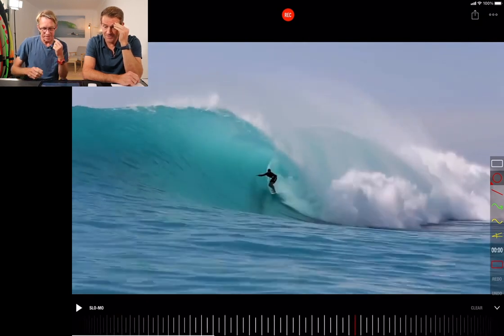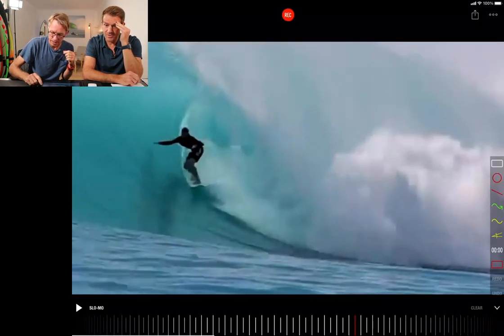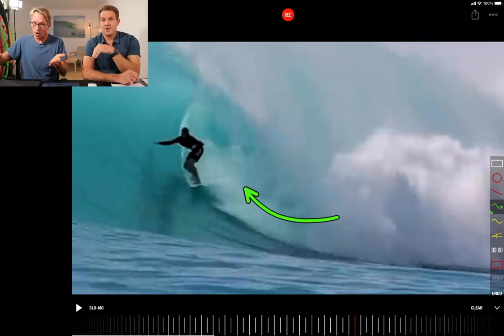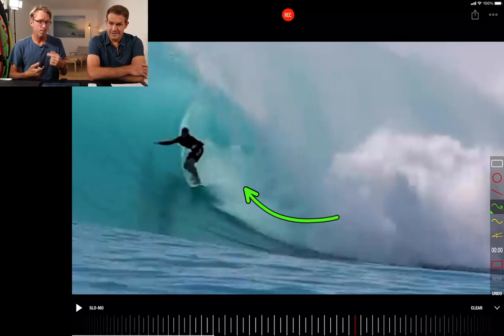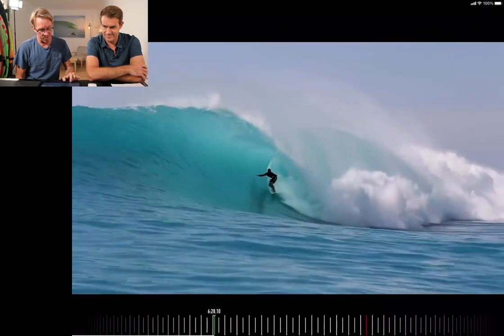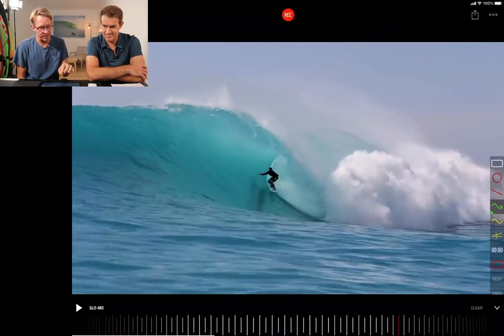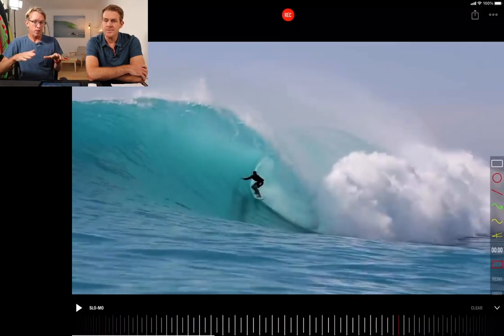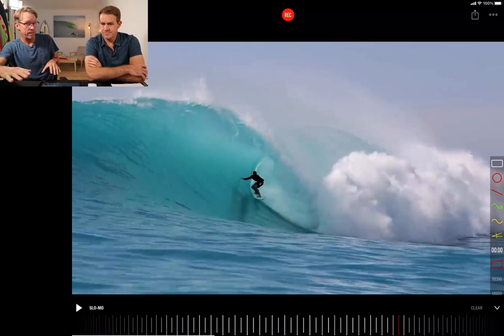Oh, and the scary thing too is this blowback over here. The lip's breaking and it's drawing water up, so it kind of sucks that foam too. And it often hits your fins and just side swipes you. So he manages to navigate that really, really well. Now, the interesting thing is what we call the coffee cup. If you're body surfing, you'd put that hand out to stabilize you. So he's got that hand out and he's almost leaning into the wave. If he does get side swiped, he's kind of getting that balance.